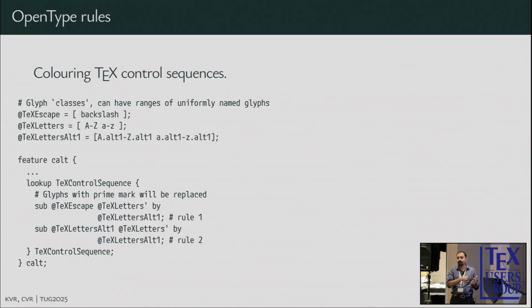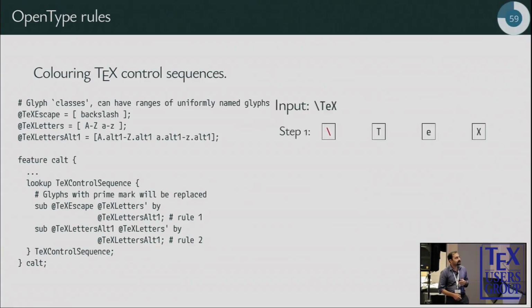What I do is that I look if there is an alternative colored glyph behind me, and then I can color this letter. It is strictly a letter with the same color. That's how the state machine is implemented. So if there is an alt1 glyph behind me and I am a letter, then I replace it with its alternative color. So that kind of a recursive programming, and that's it. That's basically it. And this is how it works. So if you have an input \tex, backslash is always already colored with the red-brown color, and then you have TEX to process.